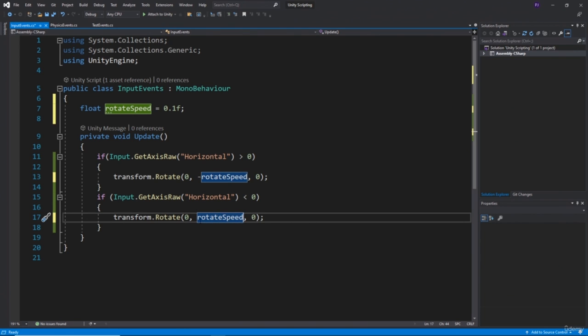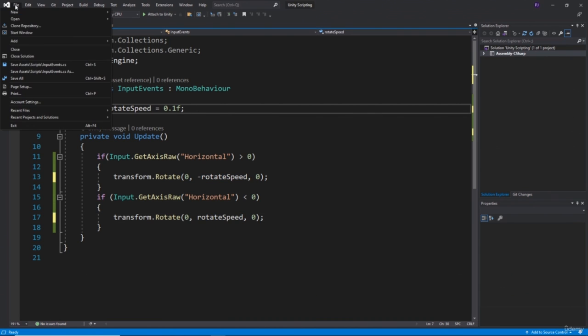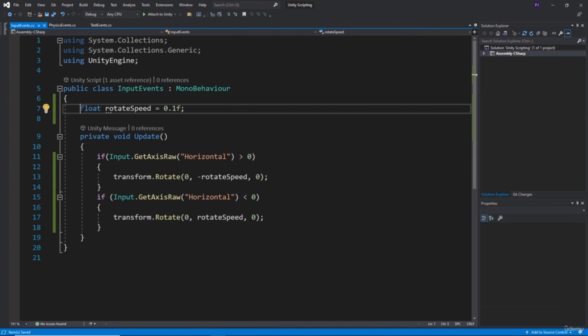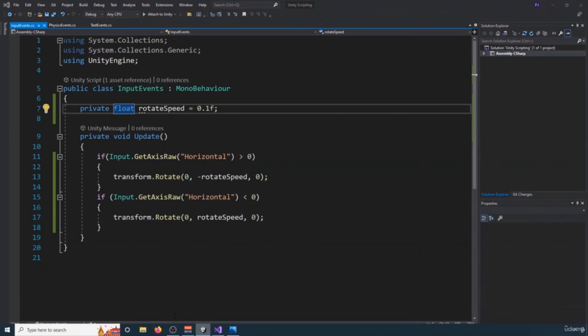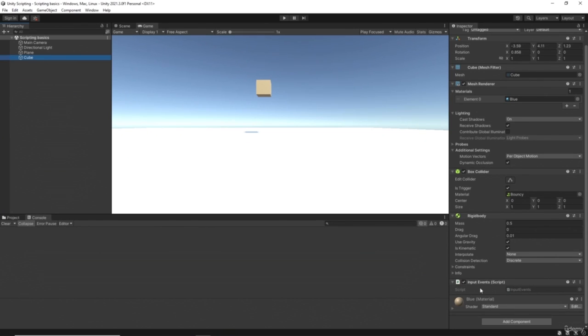So instead of this being a hard-coded value, it's now getting it directly from this variable, which is pretty cool. A variable can either be non-accessible in the editor as a private variable. I'll just type private. That means it cannot be accessed outside of this script. And if I save it, I can't even access it from the editor. So if I were to click on cube, check out my script, I cannot access it, I cannot change it. This is a variable that you want, let's say, never to change.